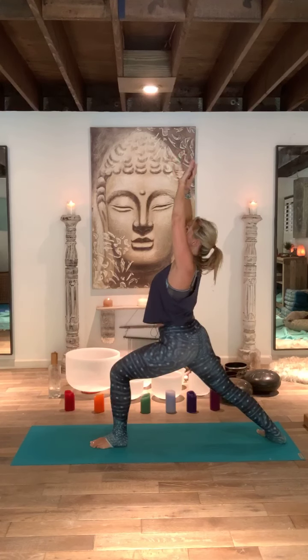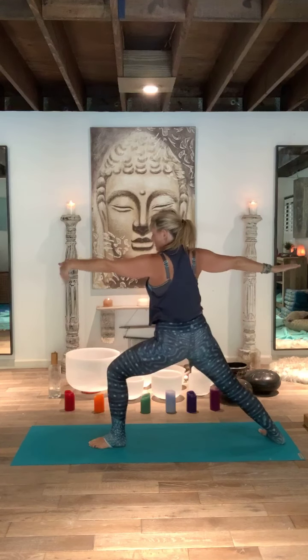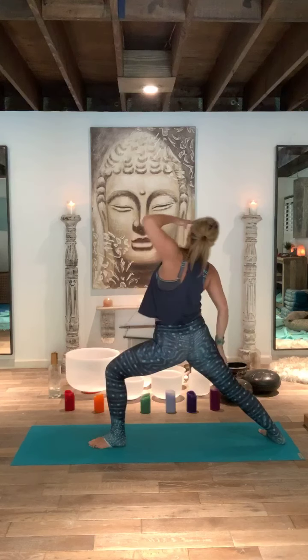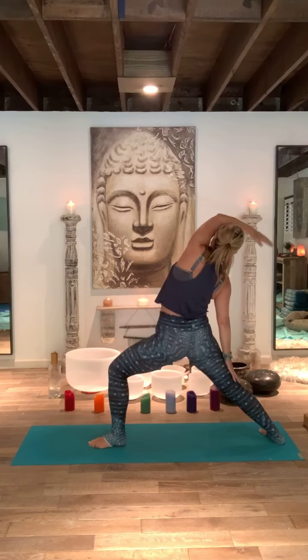Warrior one, open out to two. Gaze to front middle finger. Flip the palm, reach and reverse. Elbow to knee.